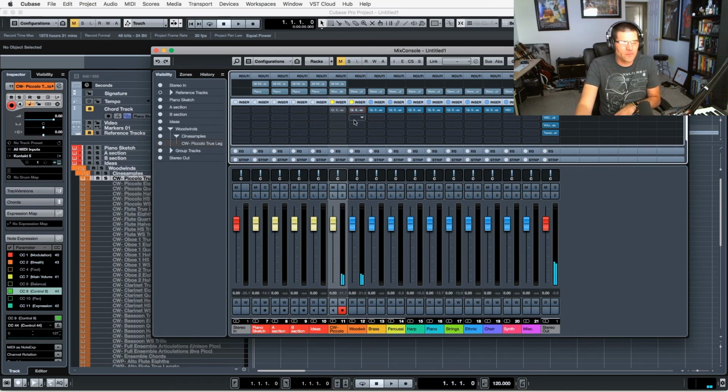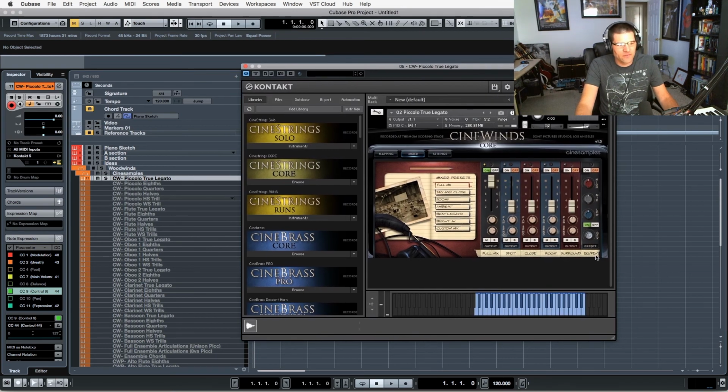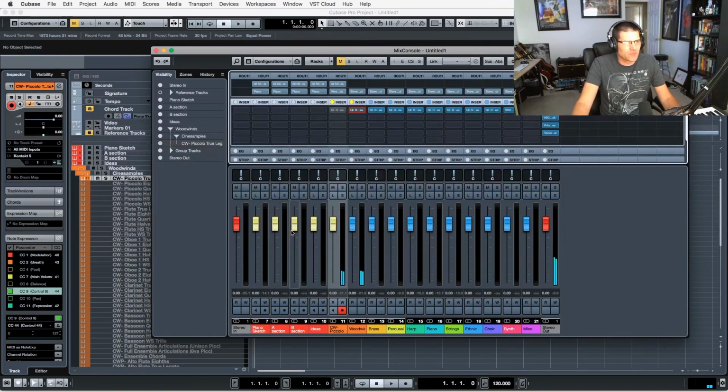It's got a little tail because, I'll just recap, I have everything default on Cinewinds. So it's got a little bit, and you're going to find that with most libraries. They're going to have some reverb built into it.